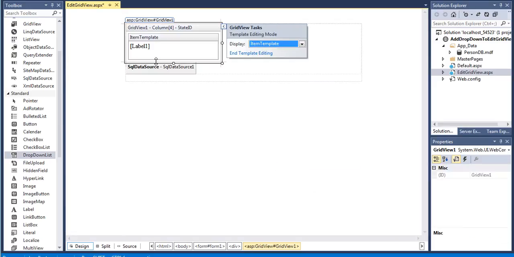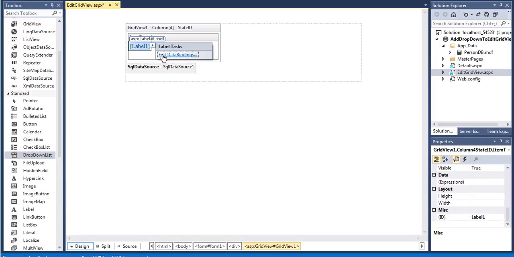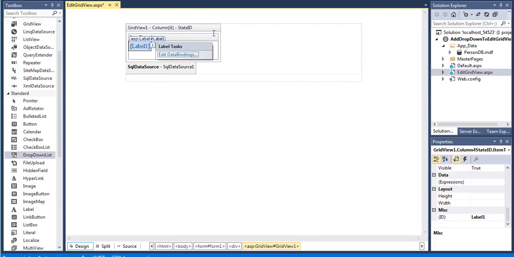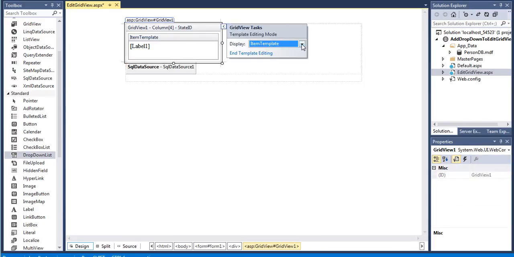Alright, now we should be able to edit the bindings of this label before we go and redo our drop-down list. Well, we're right there. And so now we're going to have this state name as a value that we can bind to that label. Alright, now we'll have to really just go back and choose the edit item template.